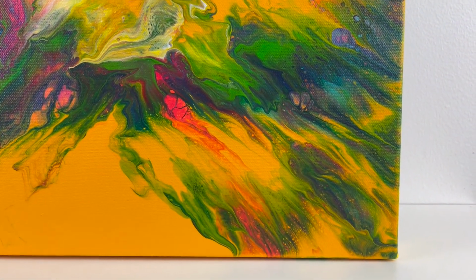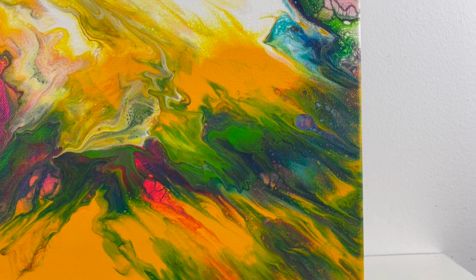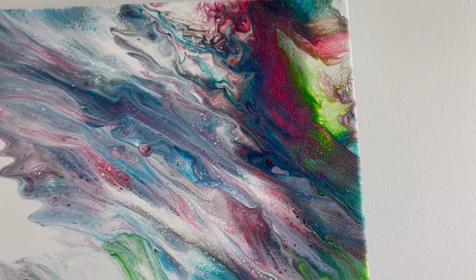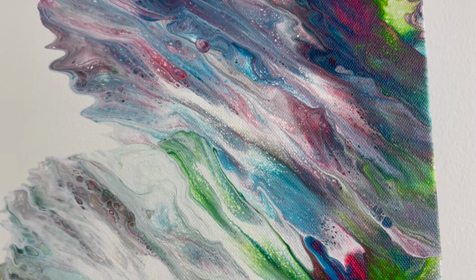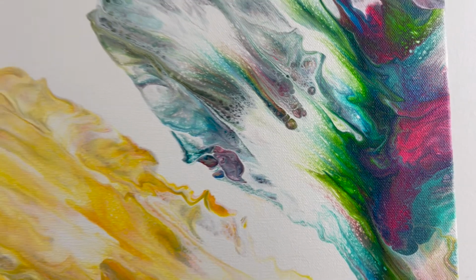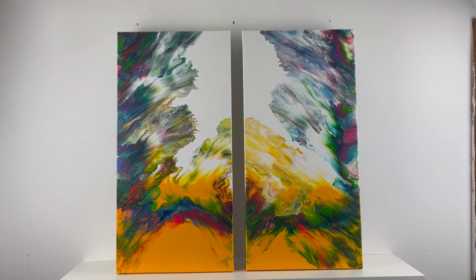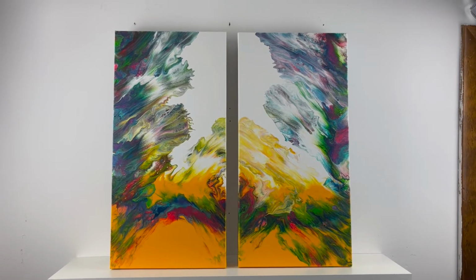Here's the bottom. The color stayed a little more here, didn't get as muddy as it did over on the other side. And then we move up again, color combo, just beautiful, just beautiful. I didn't get a lot of cells with this. I did a little, but not a whole lot. And that's fine. I don't always have to go for cells. Got a few in there, but overall, just an amazing piece. And it's so funny because right now, if you wanted to look at it as a letter, it kind of looks like a W. If I flip it over, then it's obviously going to look like an M, so it's kind of cool.